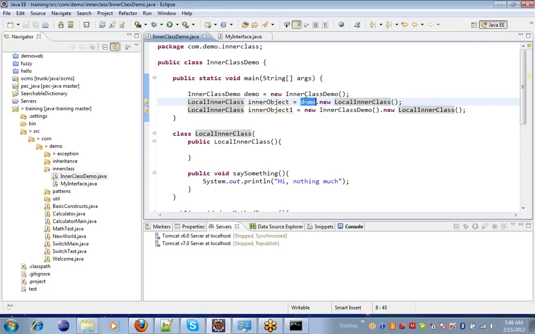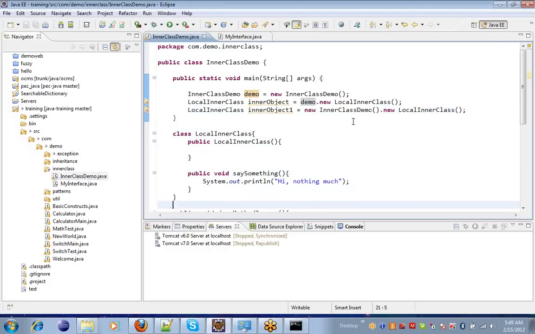Here I created the object before, but to explain it in a different way, as in the sample I showed you on the website, I can create this container object dynamically, when I require it. I say new inner class demo, and it creates an inner class demo object. And on top of that newly created object, I can say dot new and the constructor of the inner class, right?